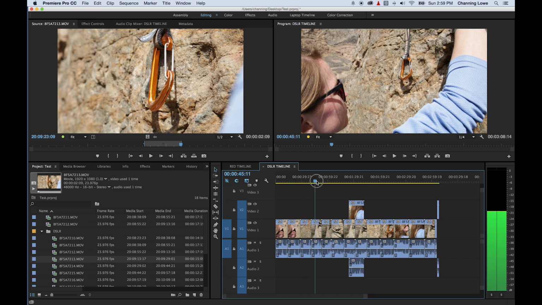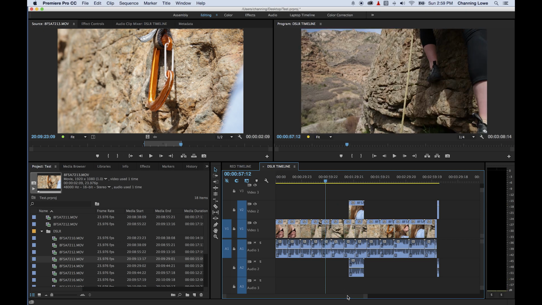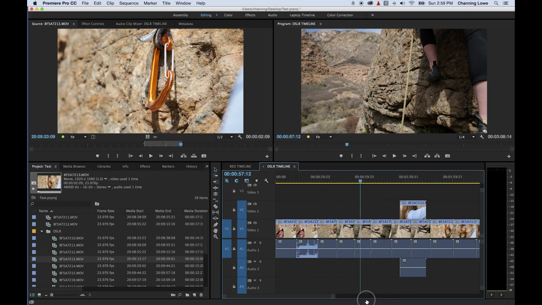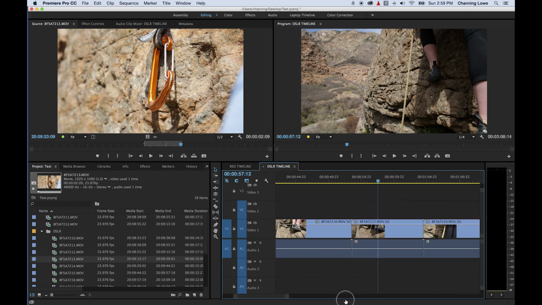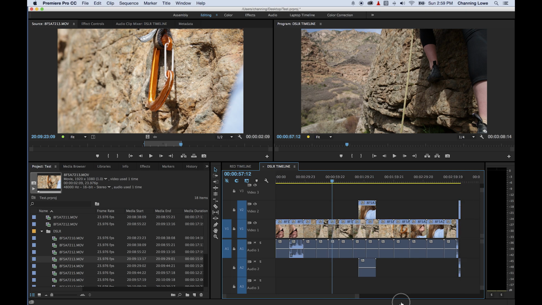So what I'm going to do next is show you how to zoom in and out of your timeline. There's this little bar down here you can grab, and you drag this, you grab the end of it here, and you drag this left or right, and it will zoom either in or out of your timeline here.